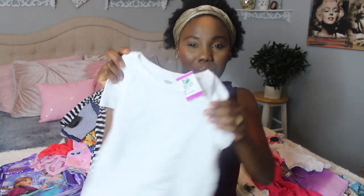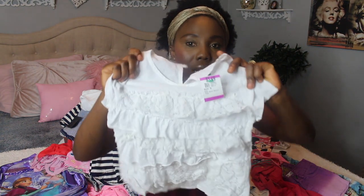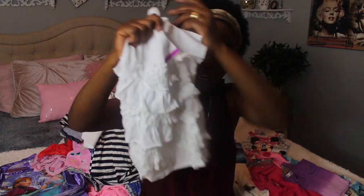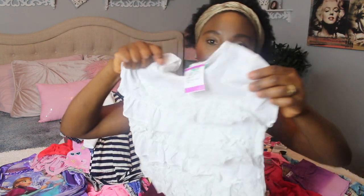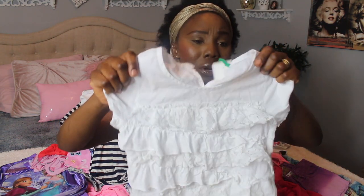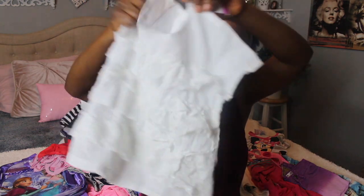Malika doesn't have the same dress as Lila so I decided to buy this for Lila. Moving on to Value Village — I got this regular plain white top for Lila for just $2. I also got this pretty white top for Malika from Value Village for $3.49 — I cannot even explain the pattern, it's just so pretty. She can wear it with shorts or a skirt.